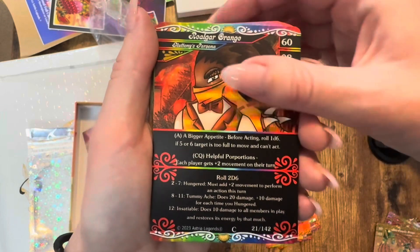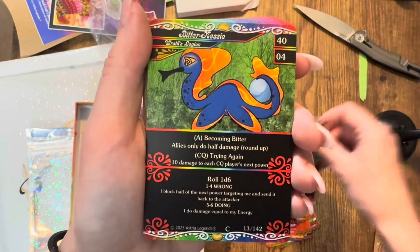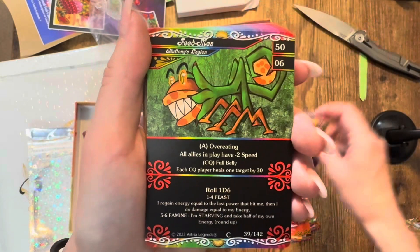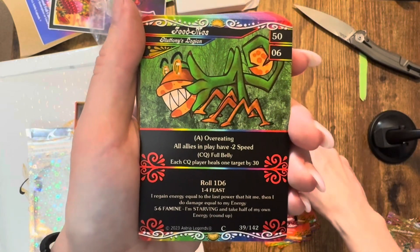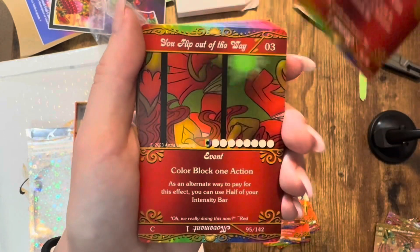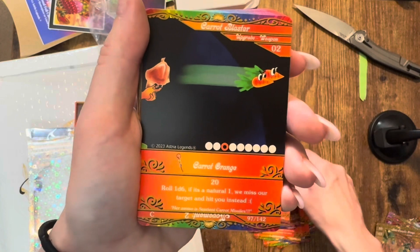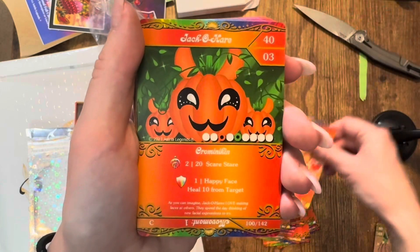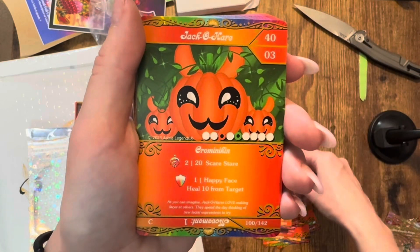It's all orangey becoming bitter. I love that the text is very visible here — we're not going to have any trouble reading it. I appreciate that. There are some games that I think are great, but the text is a little small. We are not having that problem here. I don't think people realize the importance of that — how can you play a game if you can't read the card? Great games, great art, great ideas, but make the font legible like this. Jackal Hair — oh, they're cute! They're so cute.